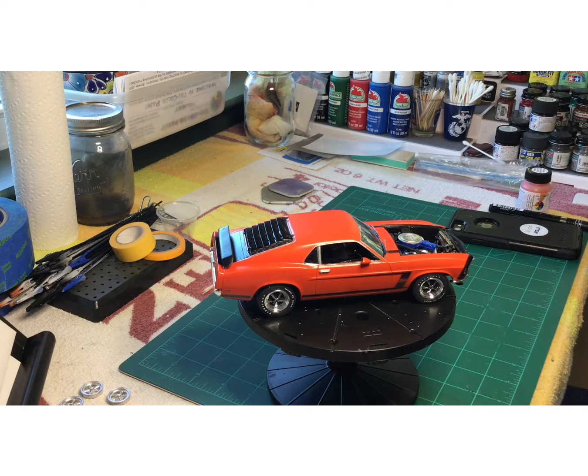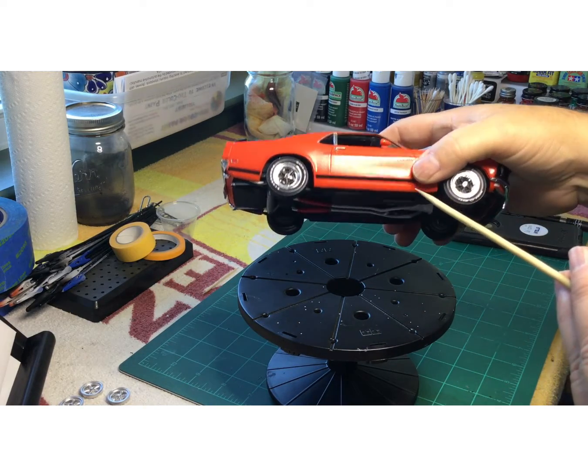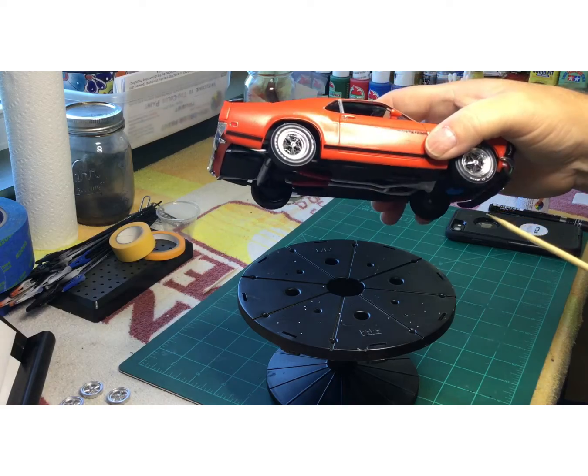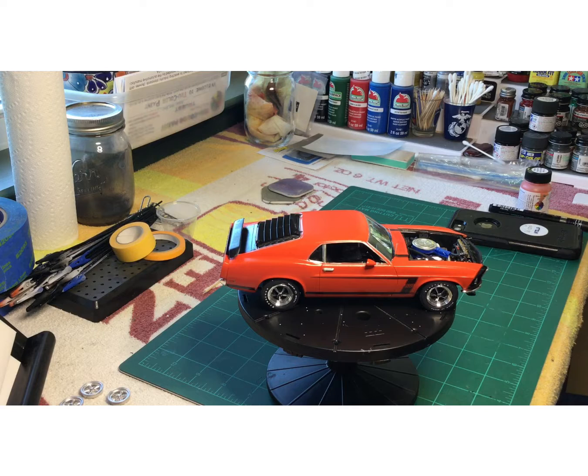Now, one of the things that I did, and I'll tell you about another little flub up, and I don't know if you guys would be able to see it or not, but right in here there is a little line. And what that line is, I use Future Floor Restore as a top coat on my models, and it works pretty good because, in my opinion, the 60s, 70s, they didn't really have a really high gloss coat on them. You could wax the car up, but to me, I think this is kind of a true resemblance of the way the cars were.